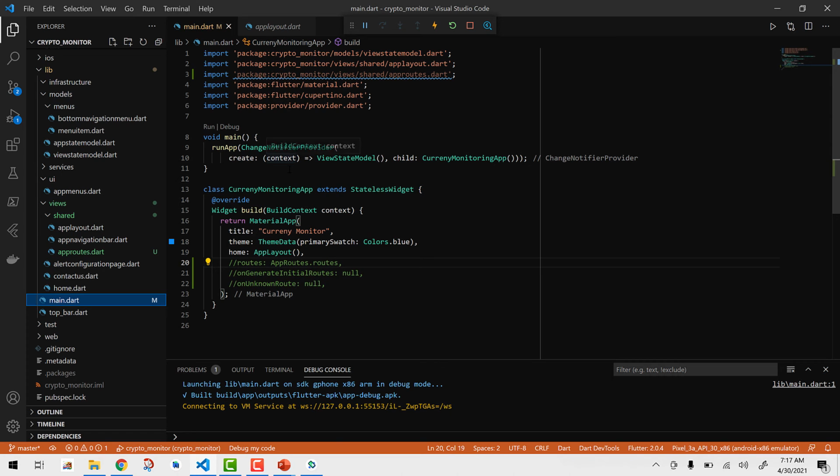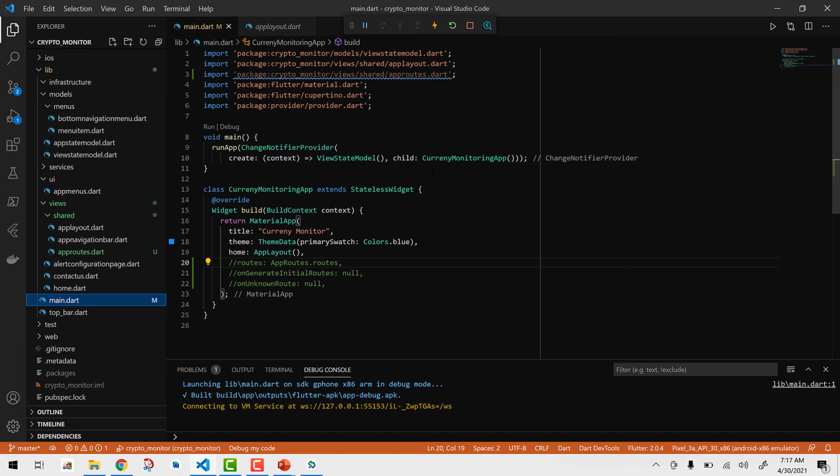You're going to say change notifier provider, and in that you're going to create an instance of view state model, and then the child of the change notifier provider is your application. That's all you will be doing to wire up the navigation and the view state management to notify different components of your application layout as the navigation actions are happening.